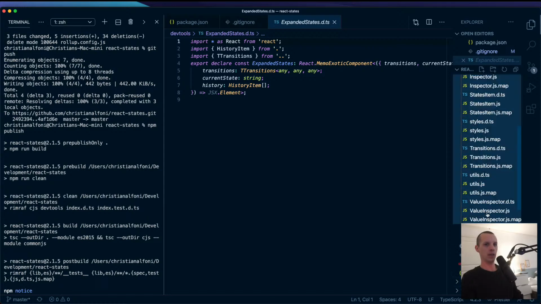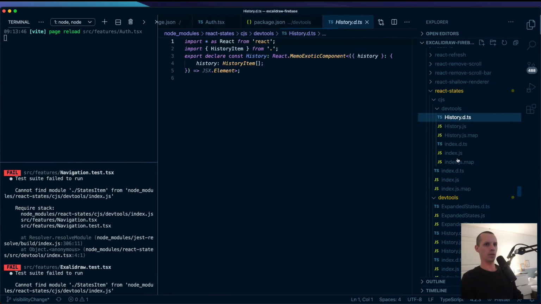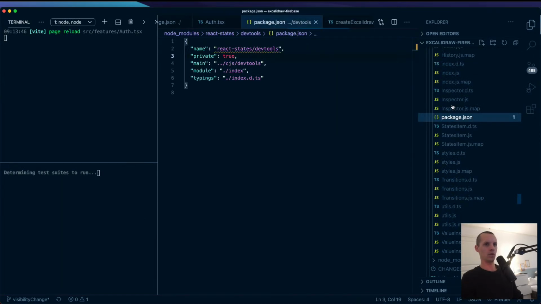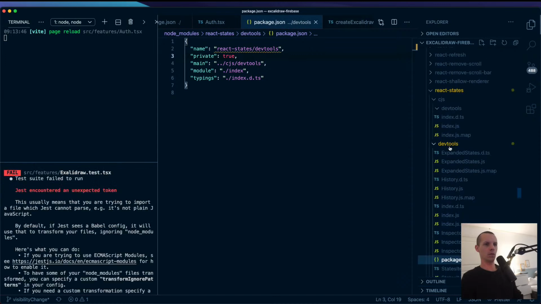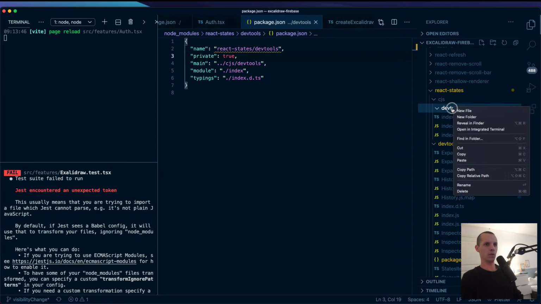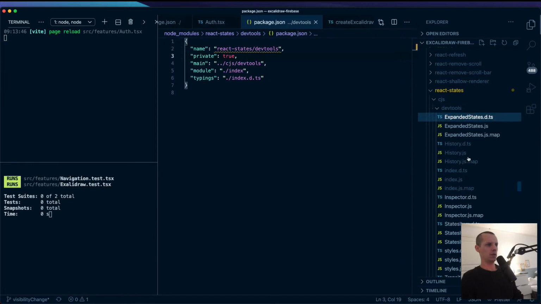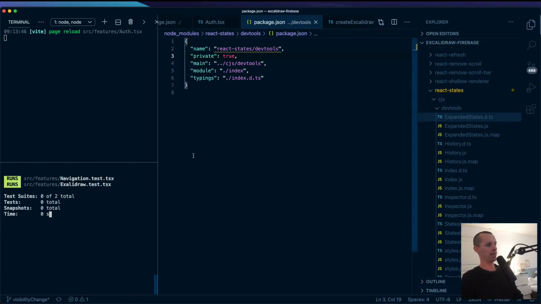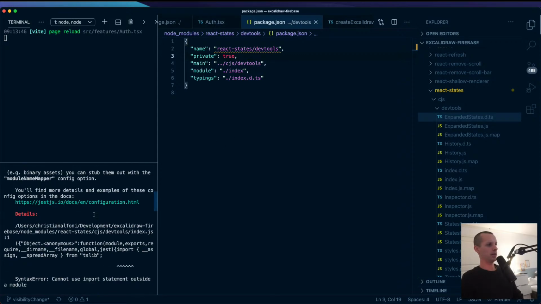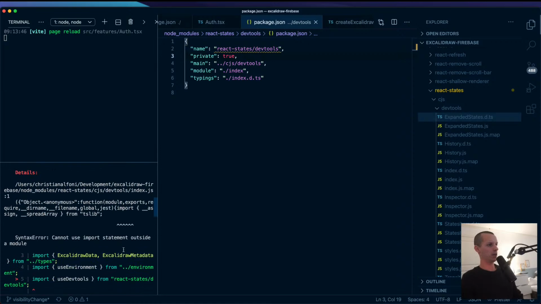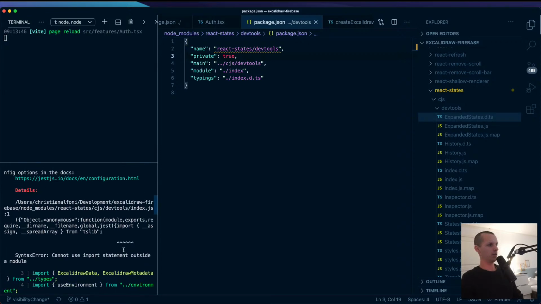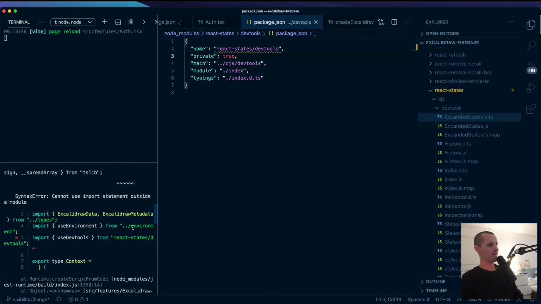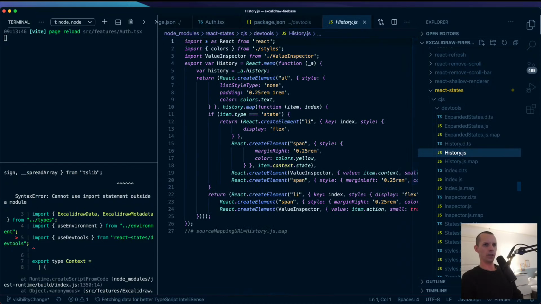Let me just get out. I just want to see if this actually works first. It still doesn't work. Why is this import?